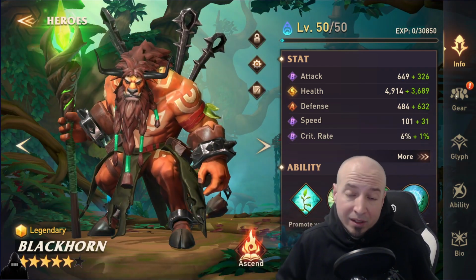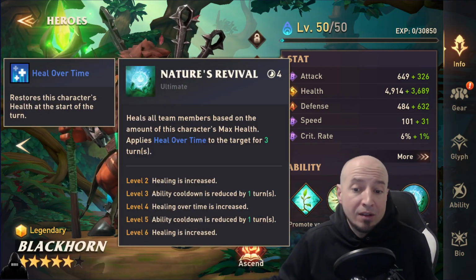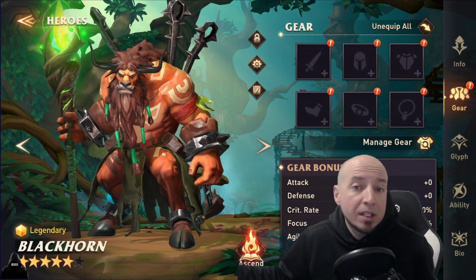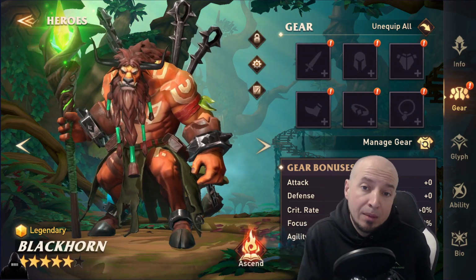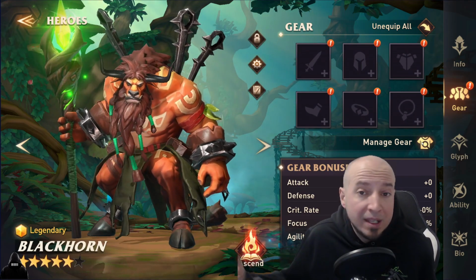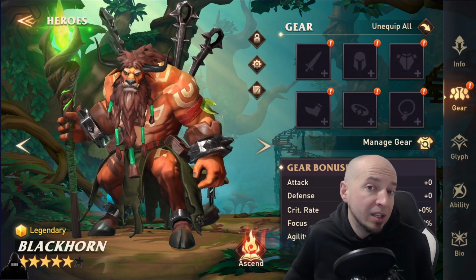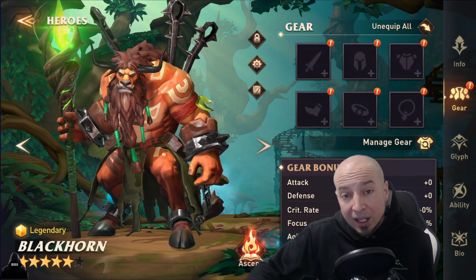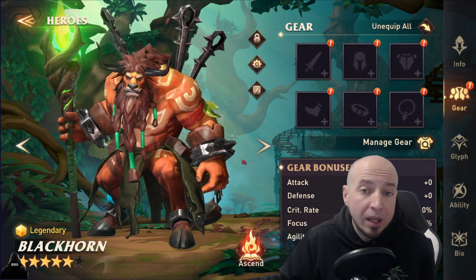Alright, tanky healers, especially HP based ones that are based off their HP, right? So we run them with as much HP as possible. I like to run them a little bit slower because of how his totem works. He'll place the totem if there's debuffs on your team, or if your team needs heals. If you go before your enemy, he might not place that totem because your team might not have any debuffs or healing available. At the beginning of the next round is when the totem cleanses everything. That's why I run Blackhorn slower.